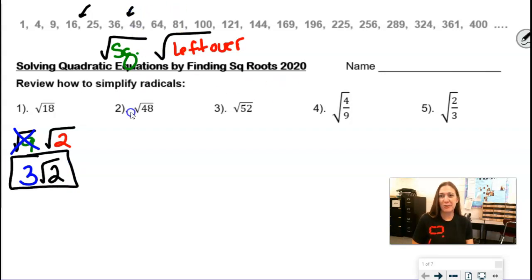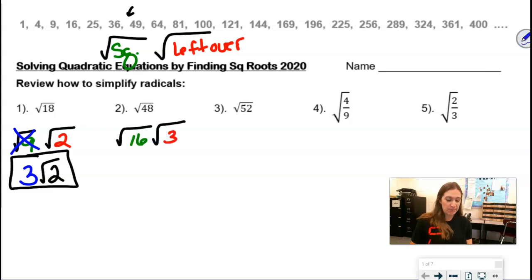It would have been right here before the 49. So what we're going to do is look down the list, starting with the biggest numbers, and see if any of them divide into 48 evenly. Now, for this part, if you're not real great with multiplication and division facts, then yes, have a calculator handy and start dividing 48 by these numbers if you're not sure. But 36 won't divide into 48, 25 won't divide into 48, but 16 does. So if you take 48 and divide it by 16, this really becomes the product of 16 times 3.